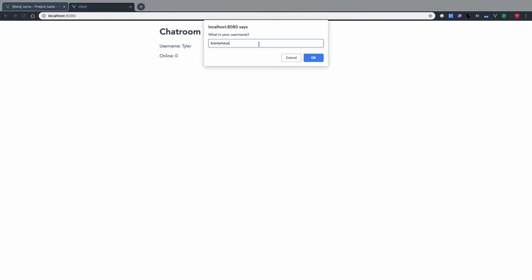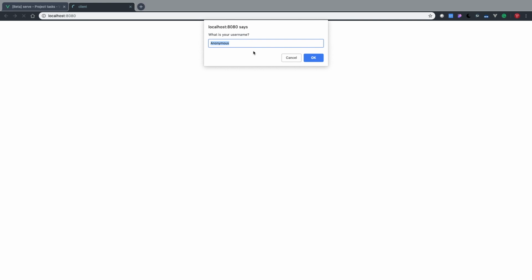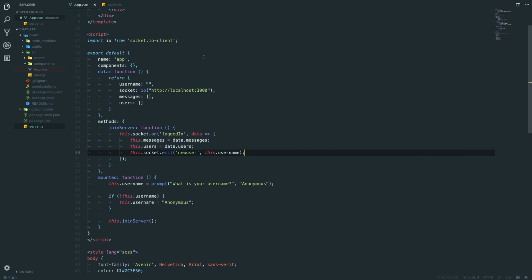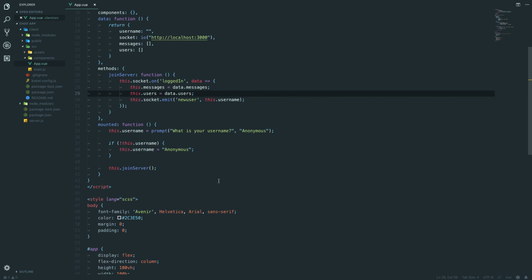we reload and we go Tyler and we click OK, oh god, sorry, let's just cancel all these quickly. If we refresh now, because basically what was happening every time we saved, it was hot reloading here, so it opened up loads of instances. And we're just going to say Tyler, and we click OK. So it says Tyler there, where nothing's really changed. But if we go down in our terminal, it says Tyler has arrived at the party. So we were creating a join server.